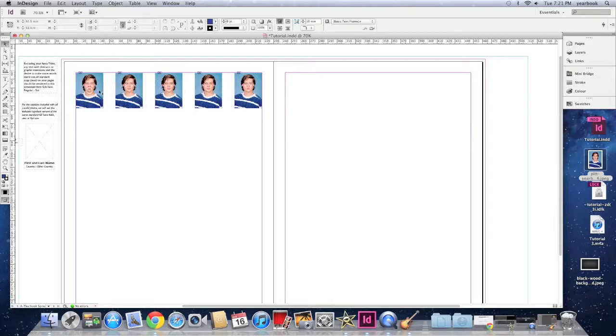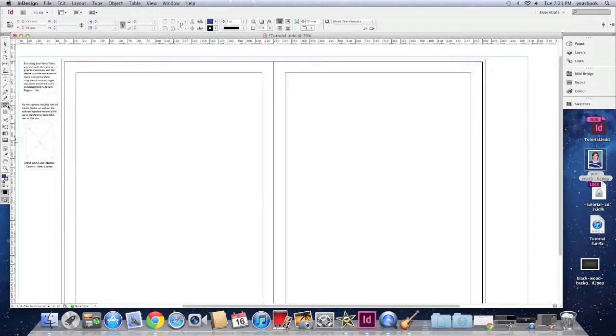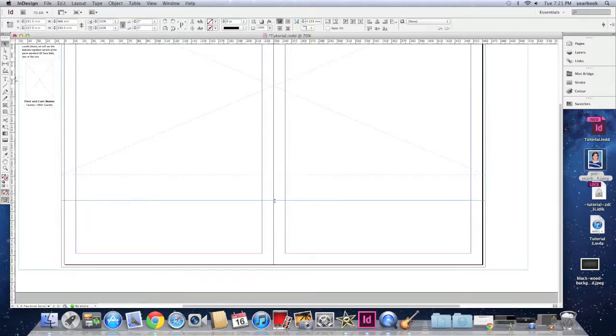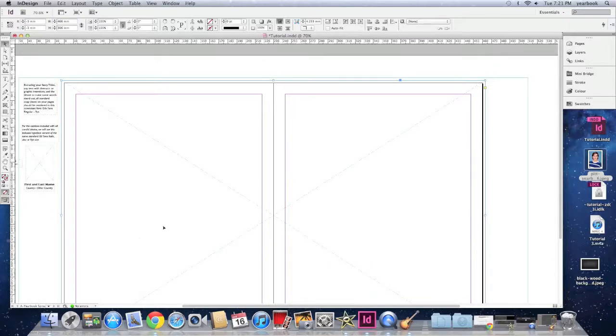Also, when you want to import a background, you of course need to create a placeholder. So why don't we delete all these Brad Pitts, because we really don't need them anymore. You click on another placeholder and just make a shape. In order to have a background, unless you want a plain white background, in which case you don't do anything, you need to create a placeholder and drag it all the way up to the bleed, to the red line. You need to make sure the shape goes all around the bleed, like that. So you drag it, drag it, drag it, all the way. Now your placeholder is in the entire document.